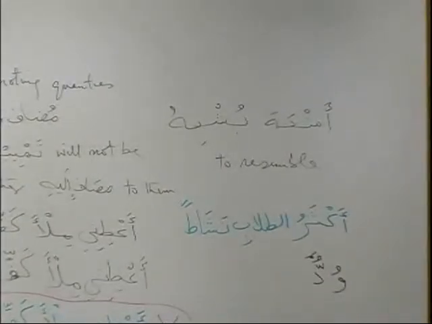Next one, brother. Zahida, zuhdan. Okay. What is the meaning of zahida? To abstain from the luxuries. Brother, zahida, what is the ism fa'il of zahida? Zahid. What is the meaning of zahid? A person who lives very simply. He renounces the world. He has got nothing to do with the luxuries. So, zahid. Brothers and sisters, it's a nice name. The zahid is the one who has renounced the world. He doesn't want anything to do with it, he just prefers simple living.